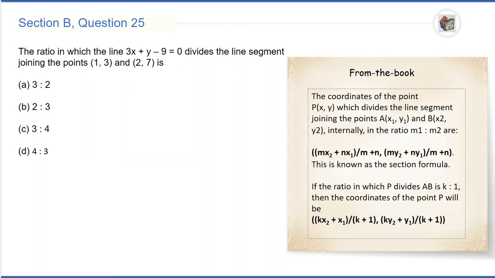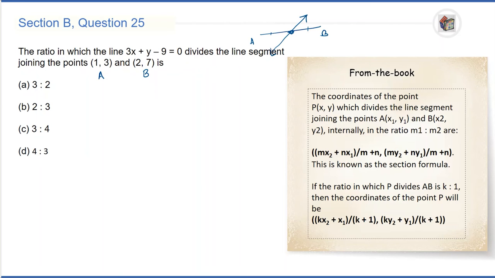Question 25. The ratio in which the line 3x plus y minus 9 equal to 0 divides the line segment joining these 2 points is what? So there is this line segment whose endpoints I know. I don't have the equation or anything. I have the equation of another line which is going to divide this line segment. So if I give these things names, then this is A and B. So whatever the line segment may look like, A and B, there is this line then that goes through AB so that it cuts it in a certain ratio. And this ratio is what we need to find out.